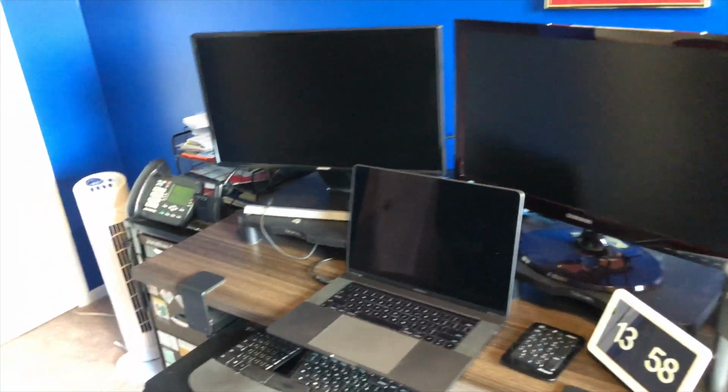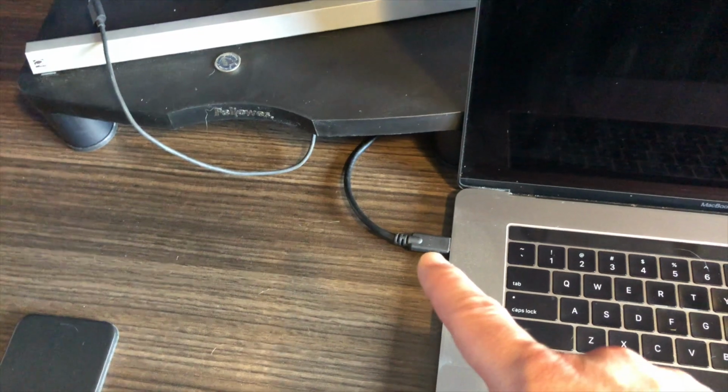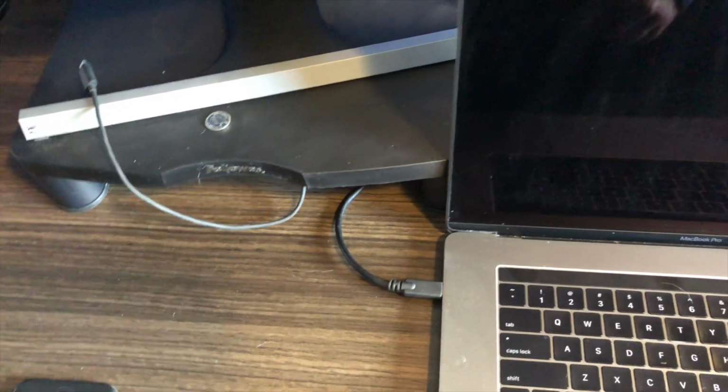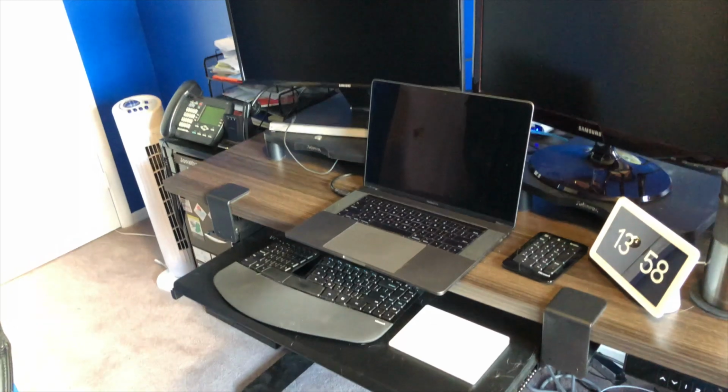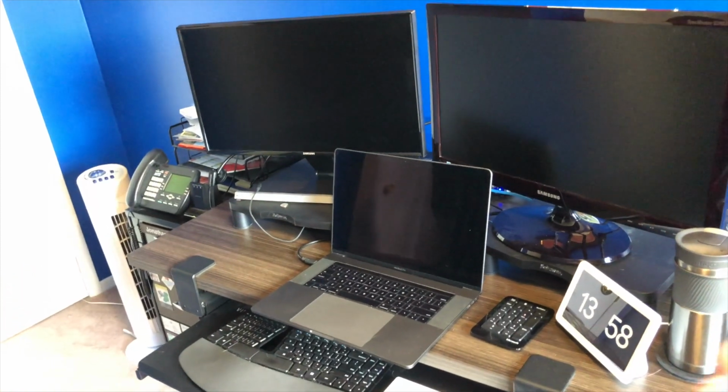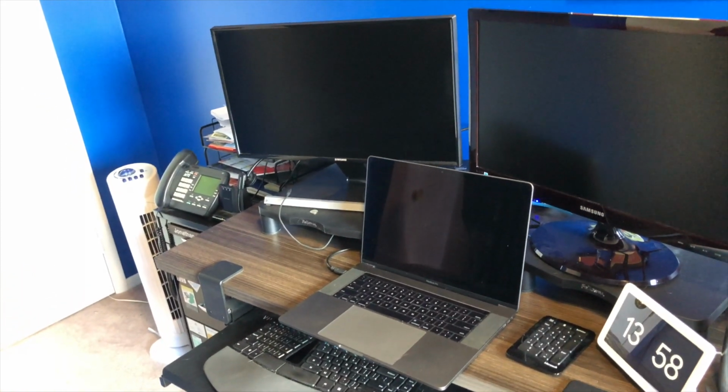This allows me to have a one cable connection. So from the WavLink, that's the only cable I need to either my work or this laptop. Everything else is plugged directly into the dock, works perfectly. Allows me to keep the keyboard dongle plugged in at all times, usable by both, and any other accessories I want as well.